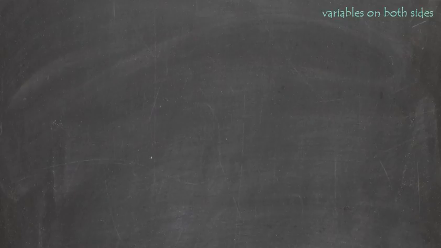All right, so now we know how to do one-step equations when you're solving with either addition or subtraction. And we know how to do two-step equations when you're solving using multiplication or division. And we know how to do two-step equations where you have both in the same problem. So that would be two-step. Now we're going to start looking at more steps. And the first additional step we're going to look at is solving when there are variables on both sides.